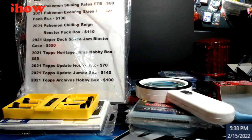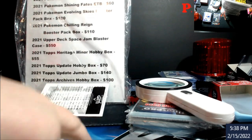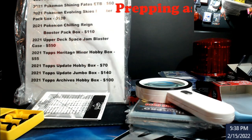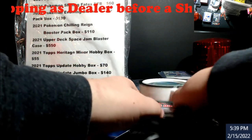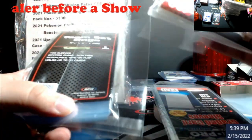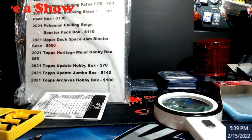For pricing, I use peel-on peel-off price tags I buy off Amazon. I also replace the bags my cards are in — whether PSA bags or one-touch bags — if they're looking rough from being moved back and forth. It makes your display look a little cruddy if they're worn out. I bring extras to every show in case I miss something. I always try to clean your stuff up and make it look presentable.